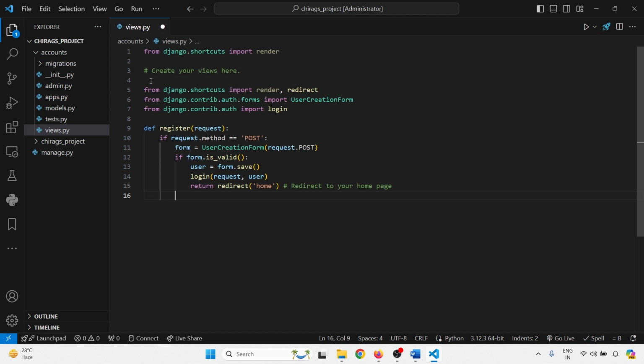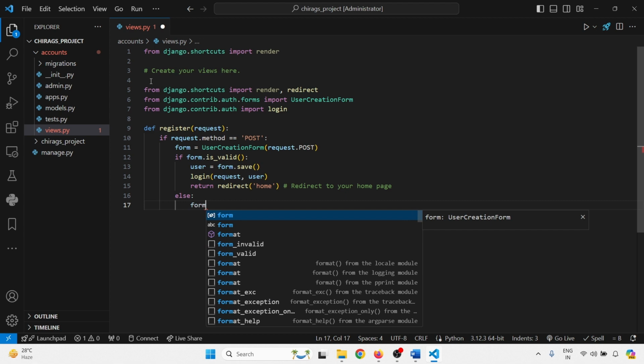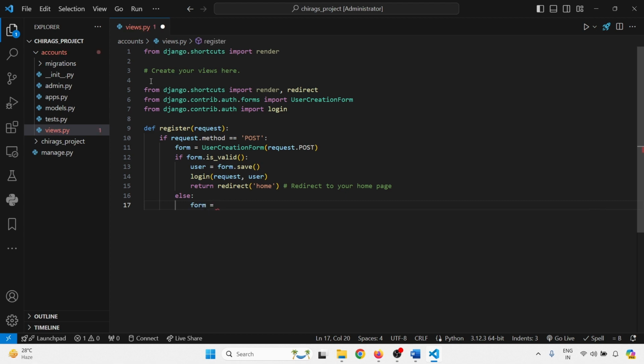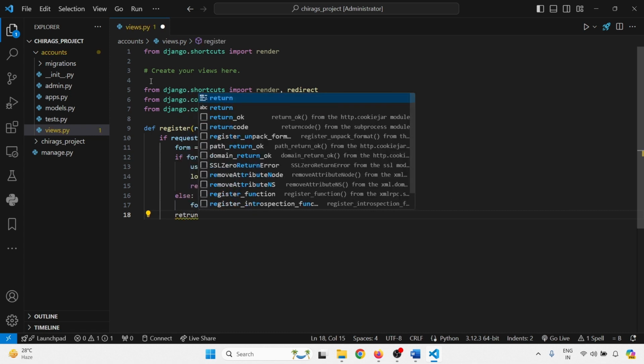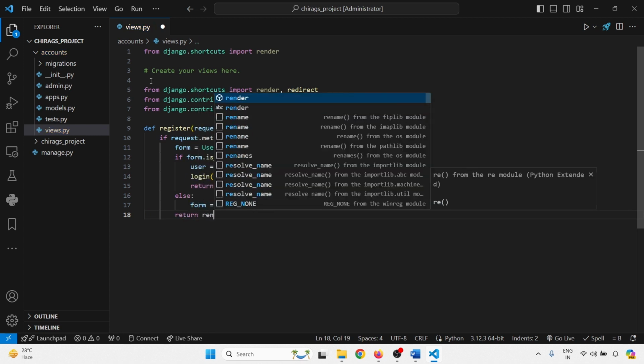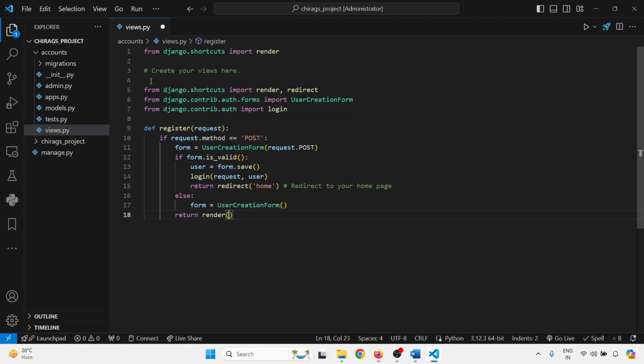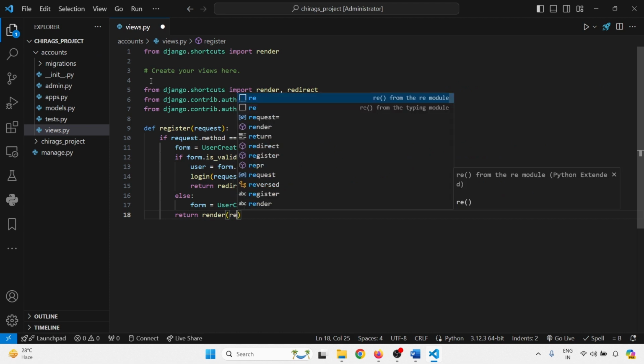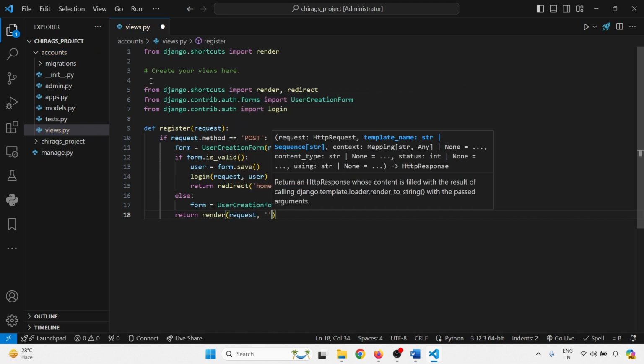Okay, then I'll write the else condition. Home, user creation form. Return render, request, and I'll just put the path.